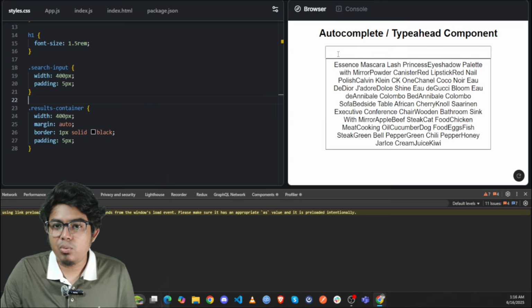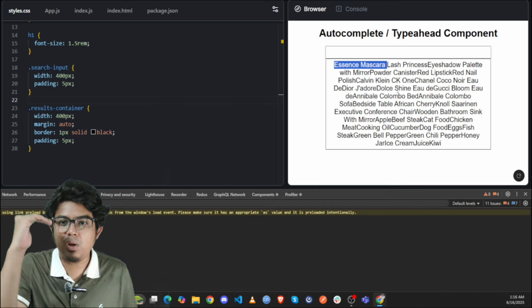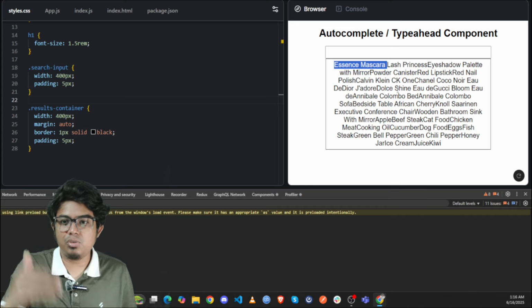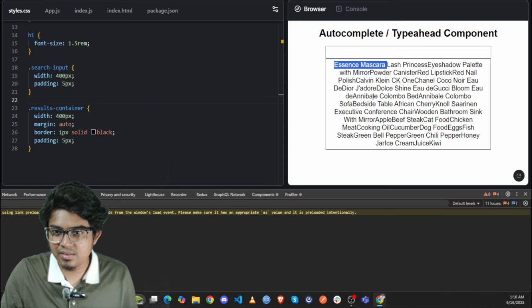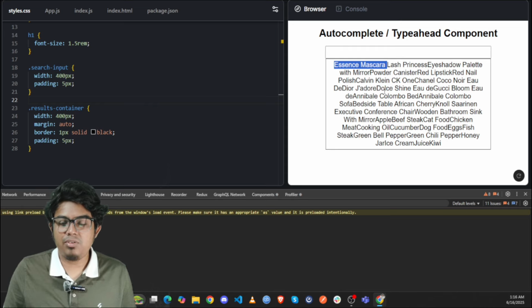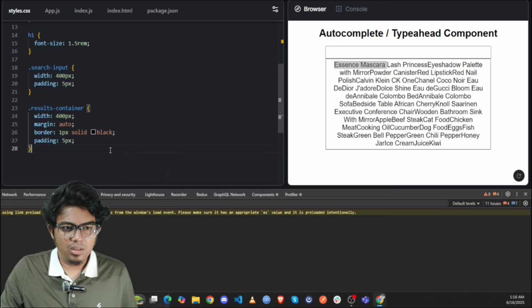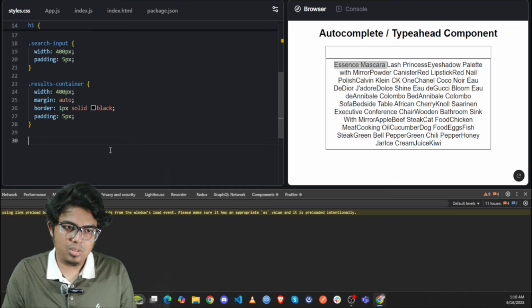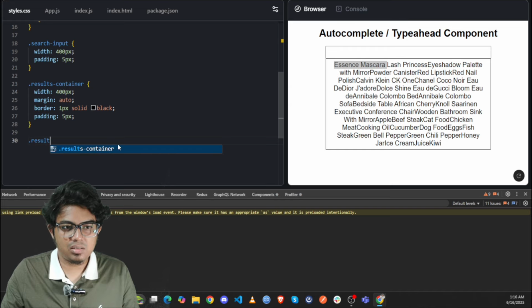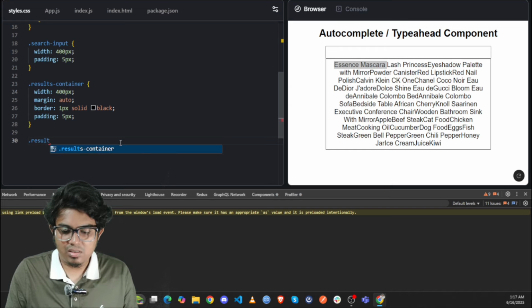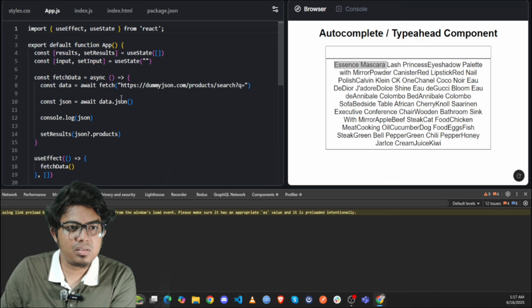When I type something, obviously the results should be one on top and then sequentially, top to bottom, right? Not like this. If I want to stack it up, I can take result, that was the right result.